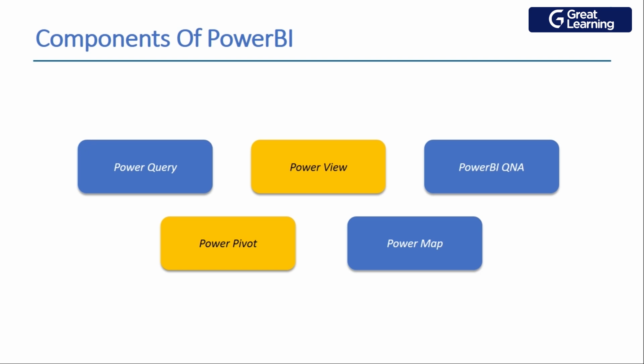The next point that we would be talking about now is Power View. Power View is a data visualization component, a basic, fundamental one though. It lets you interact with the data and connect to different data sources that you have, just like you do in Power Query. The other thing it gives you is that you can retrieve the metadata that you have, and it can be used for data analysis. There are many blueprints for visualization in Power View, if you talk about it in general form. With Power View, you can also filter your data for every visualization component or for an entire report if you want to. You can add slicers to it, right?